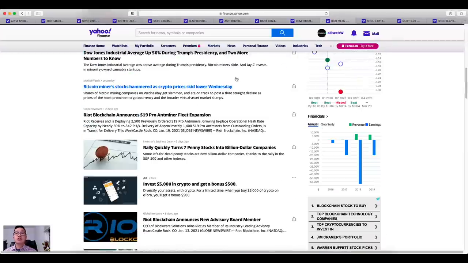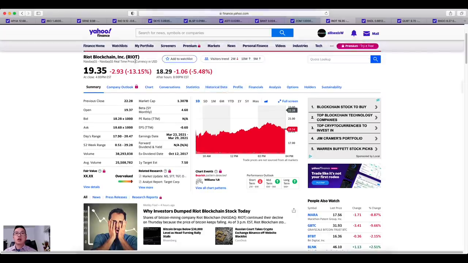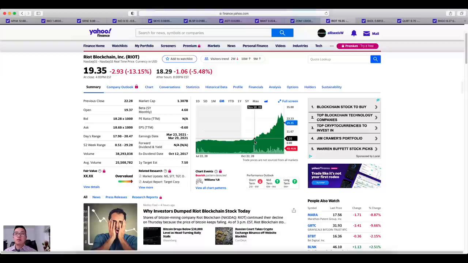Next ticker I wanted to share with you is Riot Blockchain by the ticker RIOT. I firmly believe that in the year 2021, the share price can reach up to the $50 range. And while Bitcoin price is going down, we shall see a correlation of Riot Blockchain going down as well. However, from a share price standpoint, you can definitely consider monitoring. And let's say if it continues to drop, then you can dollar cost down if you are an existing investor, or let's say you're a new investor. Getting in now, buying low and selling high later is a great opportunity. I mean, buying low at like $5 back in November would be great.